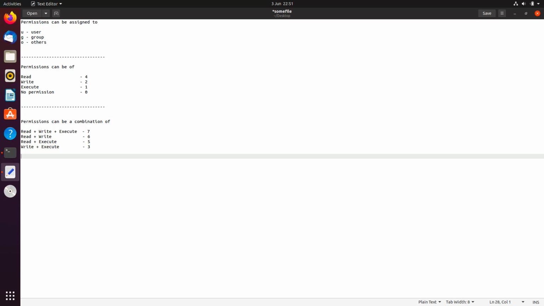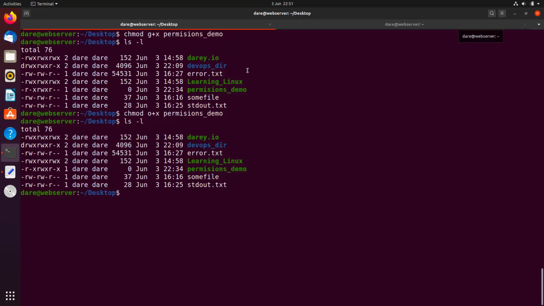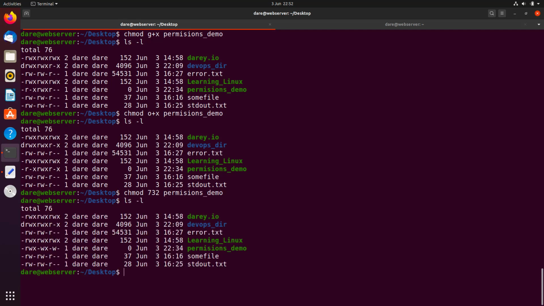So going back to our chmod command, if I did chmod 732 on some file, let's actually try that and see what happens. And we would have chmod 732. So 7, which represents the user, is read, write, execute.